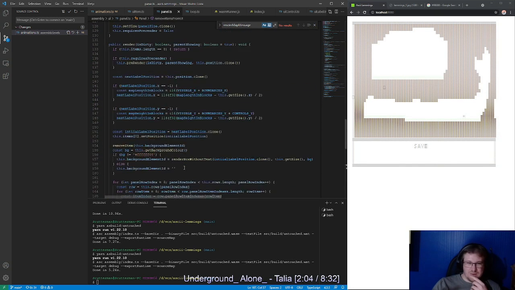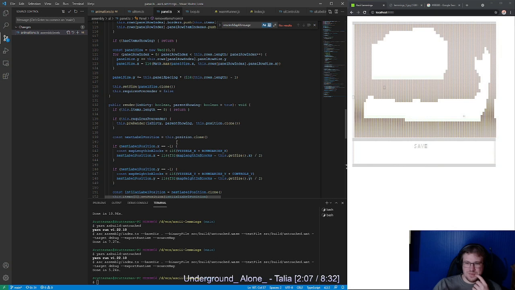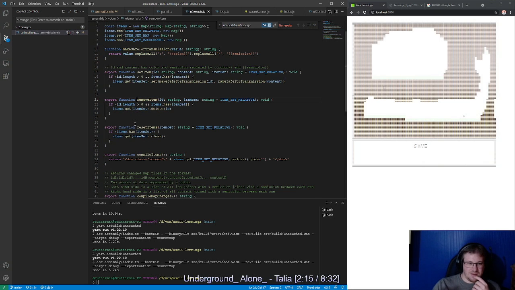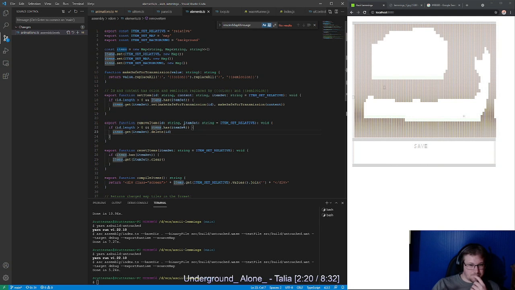I genuinely have no idea, unless all relative elements are being removed each frame, and only ones that get re-added, so I probably don't need to remove item here, because no, it is removing relative items, but who knows, there's something going on with the rendering code where it's rendering the relative items too often, I think. But that's a job for future Tom.